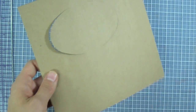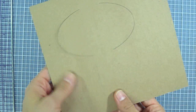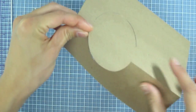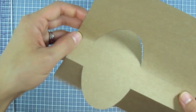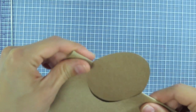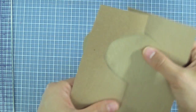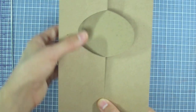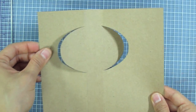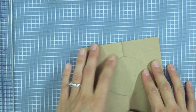And to fold it, you could actually do this a couple of ways, but the first fold, I'm going to do it with the oval at the top. The first fold is a mountain fold, so it's coming up at you. And the second fold is a valley fold, so it's the opposite. So once you're finished, you have your oval swing. So this is what it looks like from the front. And then you pull it open and it flips. So it's really fun.